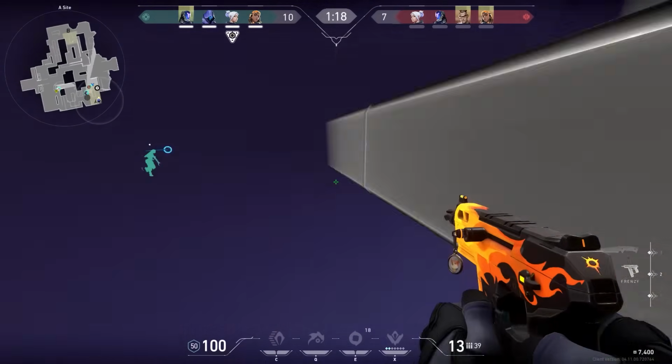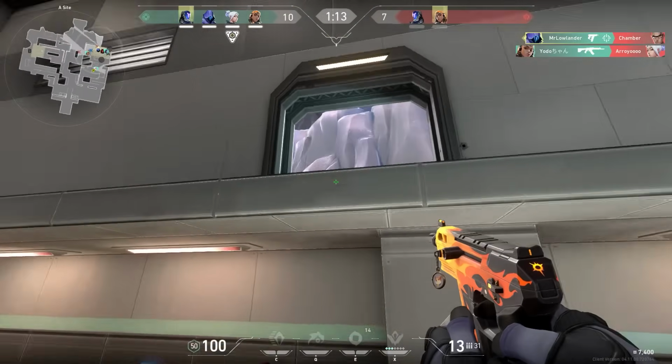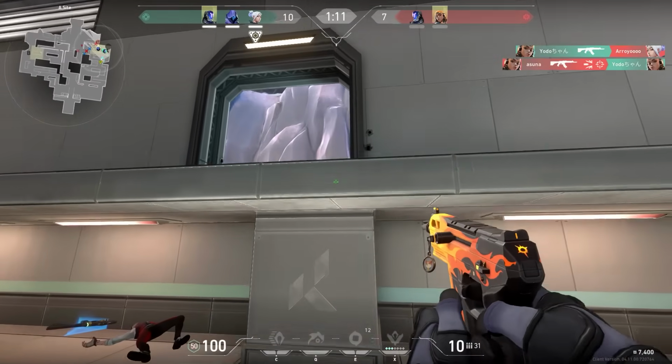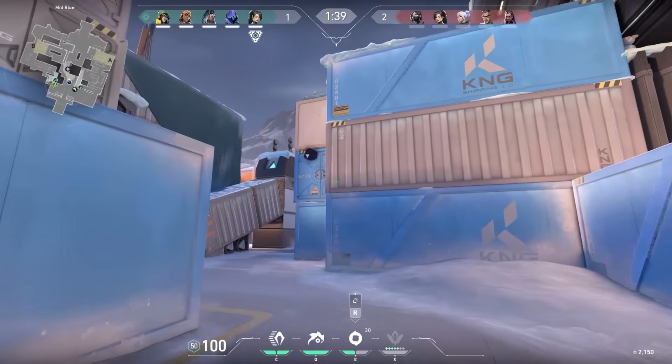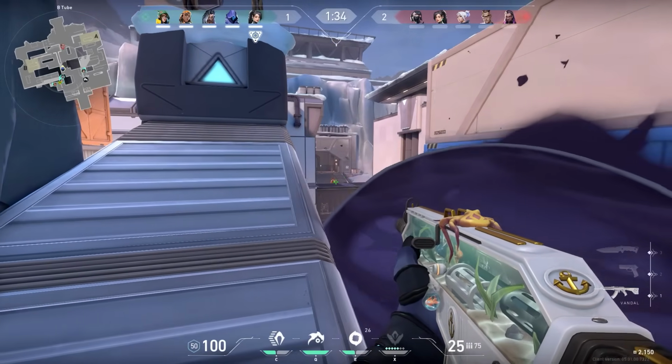Just think to yourself, is this a good round to play aggressive? Where do I teleport to if I make a kill over here? Will I use my util and defend the site or go back and retake with my util? And when you make a plan, you can make nice plays. Smoke in mid for example, teleport on the tube and easy kill.